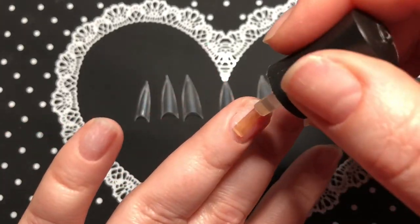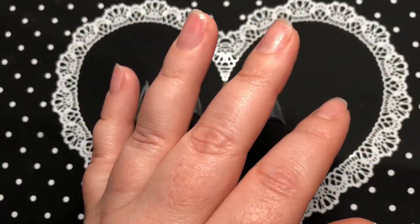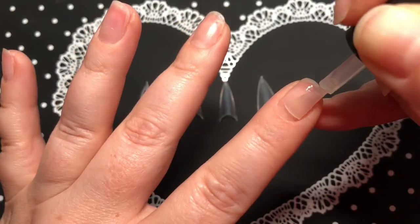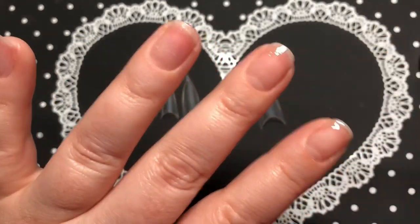People can develop allergies to these products, so when you apply this, make sure you're only applying it to your nail plate. It does tend to spread a little, so you don't want to get too close to your cuticle. If it gets into your cuticles or floods your cuticles, that's when you start developing allergies, so just be really careful.